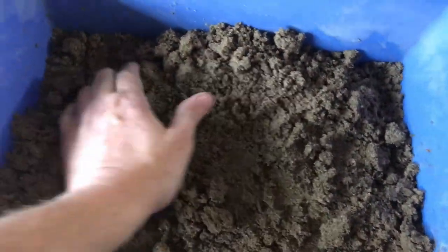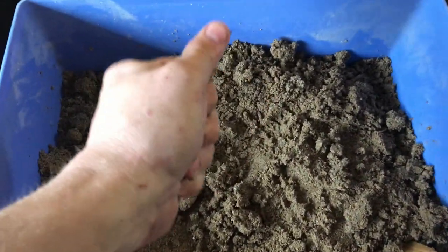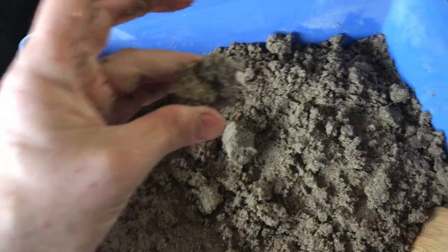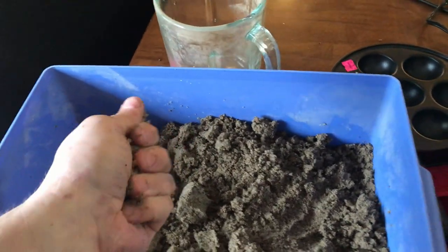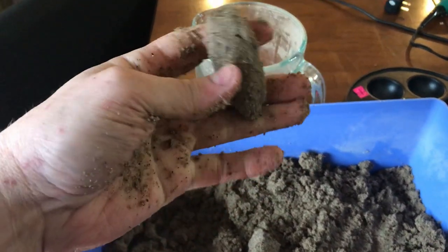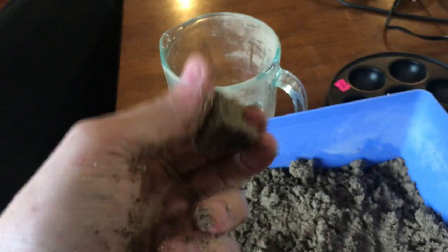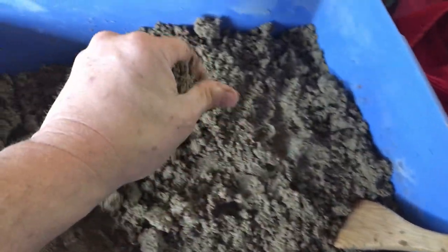All right, so we got enough moisture in here. Ideally, what they say is it's supposed to clump up together and then snap in half, but not crumble. See how it snaps? You don't want it to crumble apart, and that's really solid. So I think we got this mixed just the way we want it for sand casting.